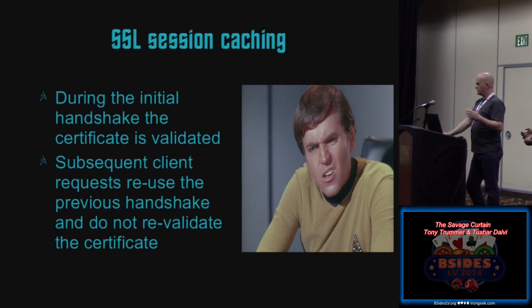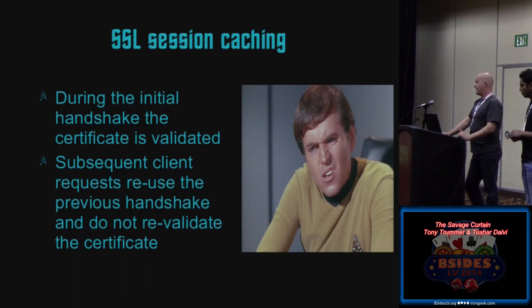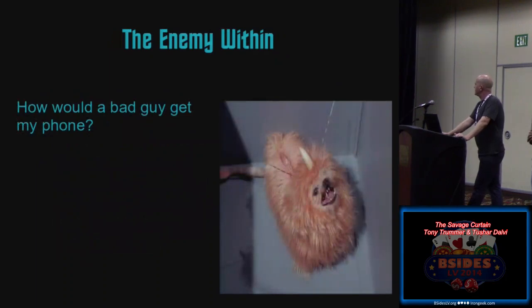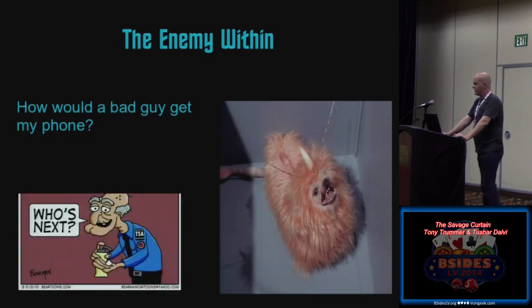We found that Google Maps, the app that we were testing on, had this feature enabled, as many others do. So we thought to ourselves, okay, well, what if a bad guy could make that first connection, right? What would happen? So obviously the skeptics say, well, how would a bad guy get my phone? And that's a logical question, and unless you travel and get stopped by the TSA or the customs people, right? You have to give your device to law enforcement, like if you get detained by them, have a jealous girlfriend, or have to give your phone to your IT department.